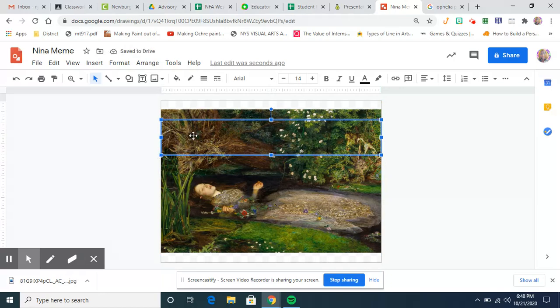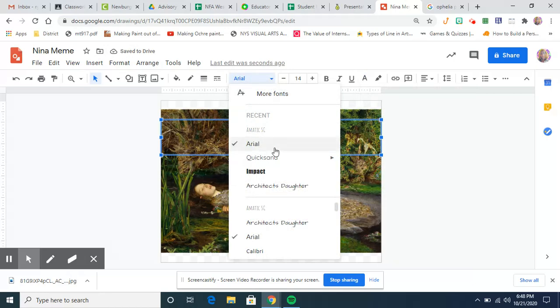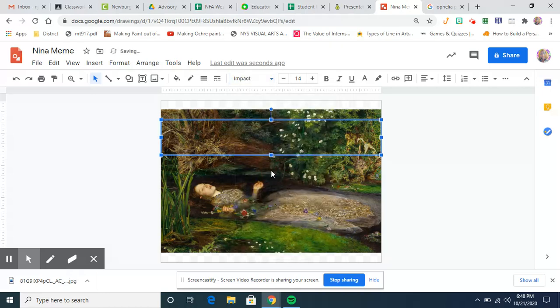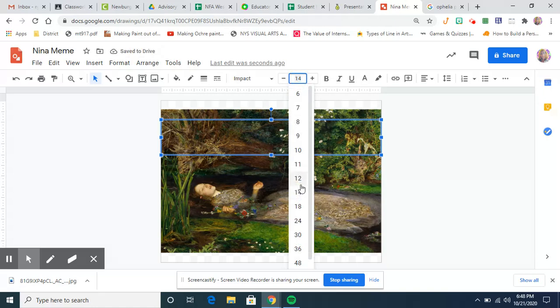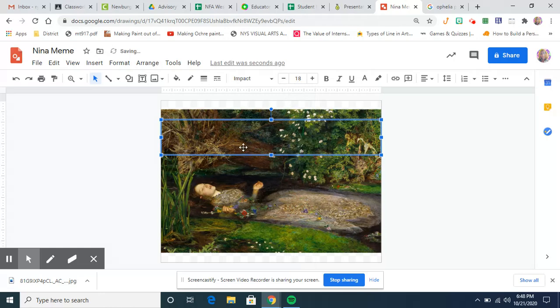And then I can change my text color to white. And you want to choose a font that matches the traditional meme font. So I might choose Impact because it's that sort of thicker text. And I want to make sure that my font size is big enough. So I'll choose 18 for now. I could make it bigger.